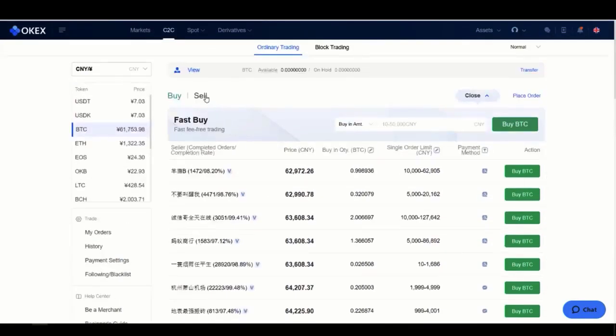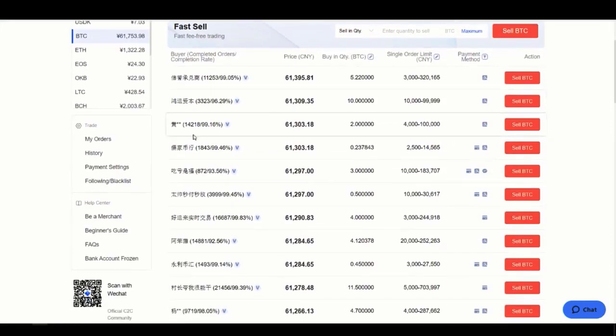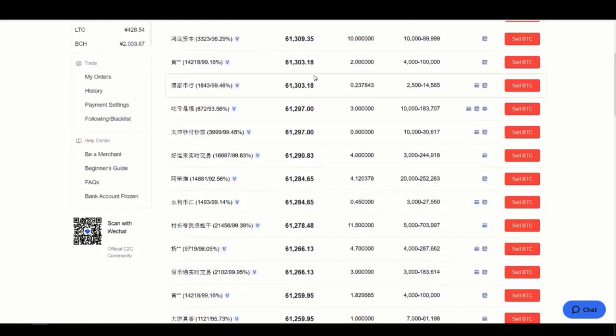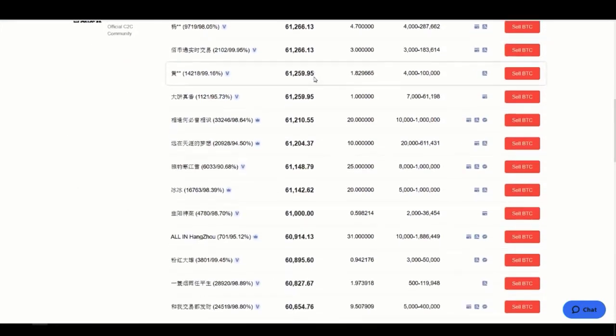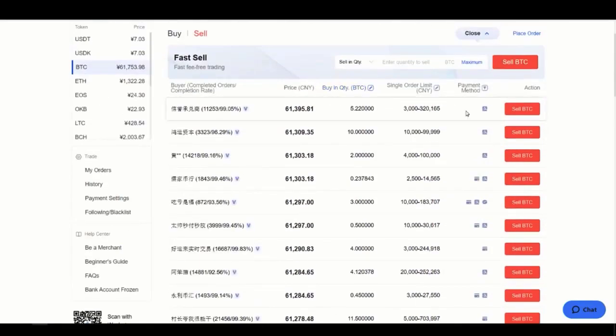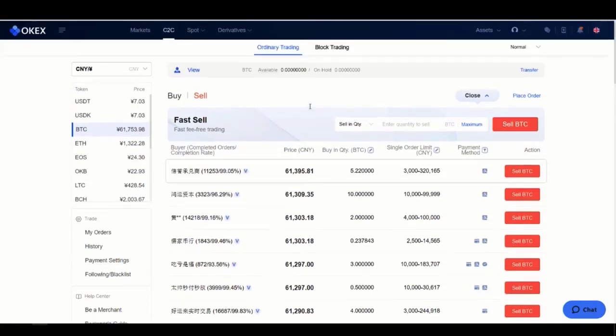As you can see here, this individual is allowing you to purchase with all three different payment methods. And then, of course, if we want to sell, these are all the people that are attempting to purchase Bitcoin, and we could sell our Bitcoin to that individual. So this is a really cool feature that is not offered in many other places. So definitely check it out if you want to have an easy on-ramp onto this exchange and into the cryptocurrency space. Next up, under the spots tab, we have spot trading and margin trading.